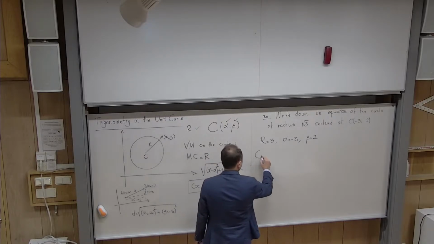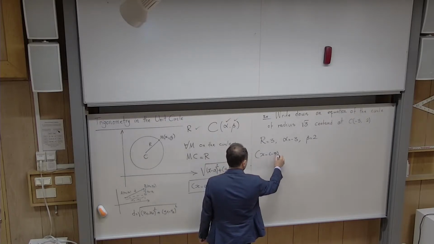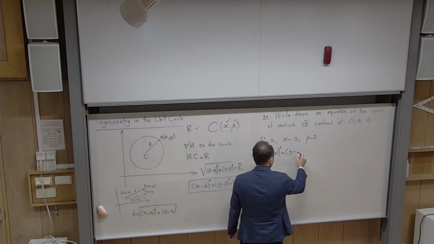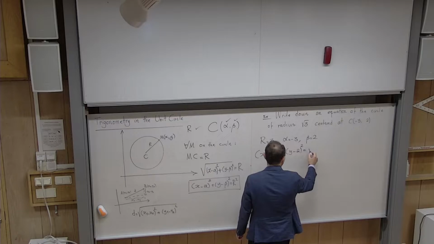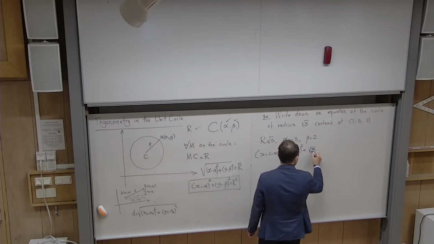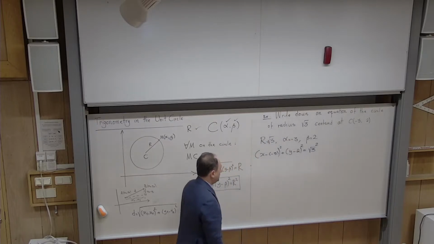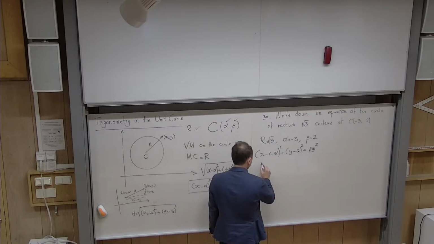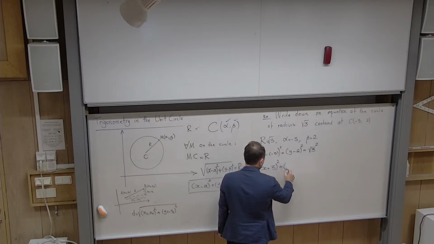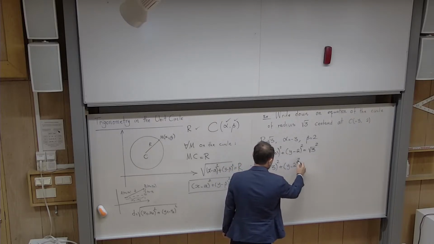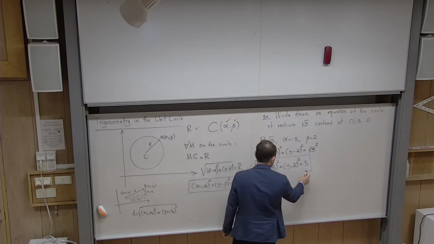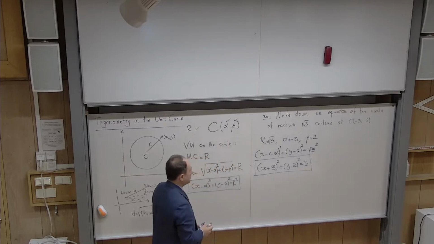This becomes x minus 3 to the power of 2 plus y minus 2 to the power of 2 is equal to, oh sorry, this is not 3, it's square root of 3. Square root of 3 to the power of 2. And I myself prefer to simplify it a little bit, so this becomes x plus 3 squared plus y minus 2 squared is equal to 3. So that is an equation as I was expecting you to write down for this circle.